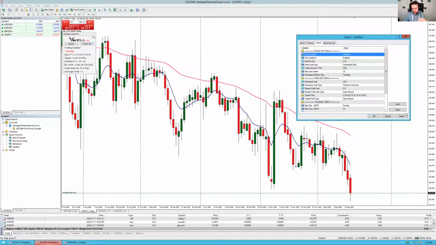It would recognize the trend and it would only take the natural, let's say, behavioral positions, right? So if it's going down, you want to sell. If it's going up, you want to buy, right? So it's no longer the counter trend strategy. It's with the trend strategies that we do.